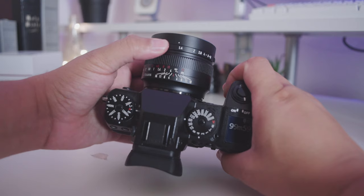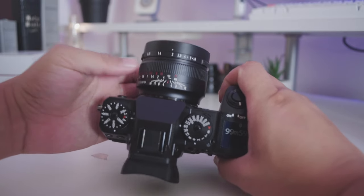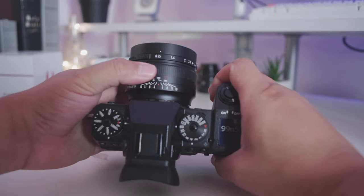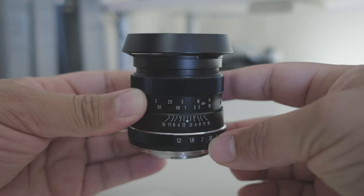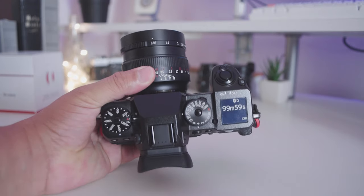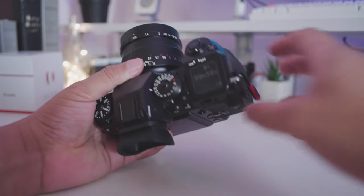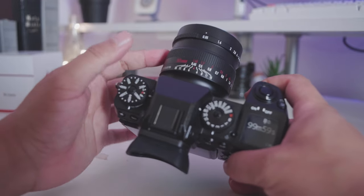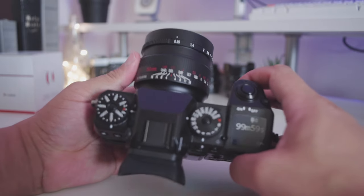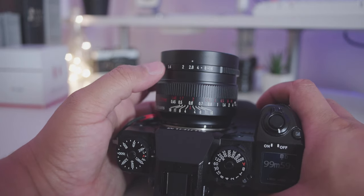Handling: for those that care, the aperture ring is clickless. Now this next point should be a con, but I bring it up here because it's related to the aperture ring — it just happens to be on the front of the lens, as opposed to the rear where most manufacturers put it, including Fuji. I'm still trying to get used to this design. I don't know if it was a decision to keep the lens shorter, but it's on the front and I'm still getting used to it. Fortunately, both the focus and aperture rings turn smoothly, and that's the important thing.